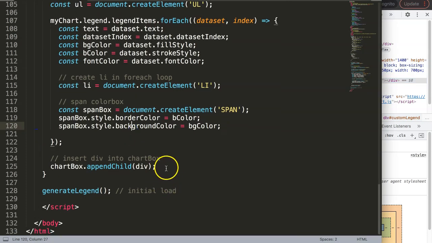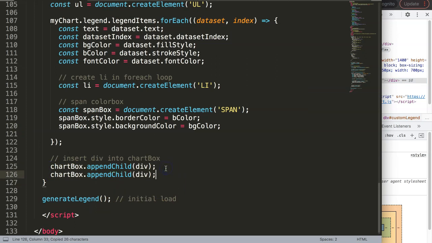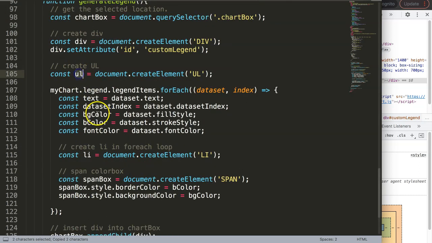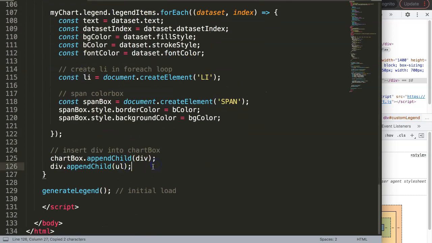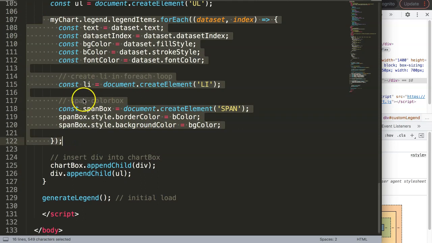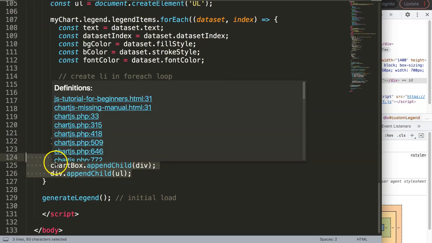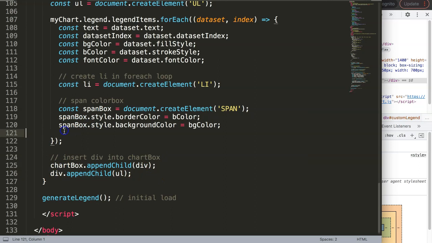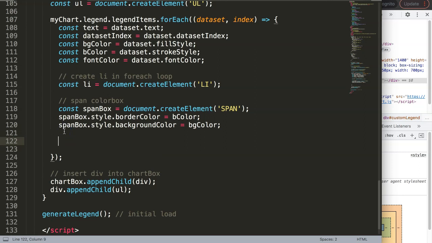What we can do now is start to do some additional appending. So I'm going to put in here the div, and this div will append what? The UL that we have here. So now is my ultimate question for you. Do we put in the UL, or from UL into the LI? Do we put it here, or do we put it up here? Well, remember, we're having a for loop here. For every individual item, we need to loop through that and add it in here. This one here is not a for loop, so it will only add up once. This is the reason why this will not be up here, even though we have a loop in there as well. Then you get a very weird shape, or very weird item.